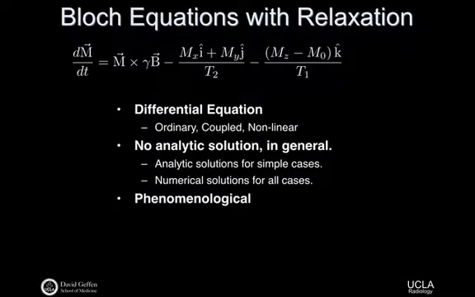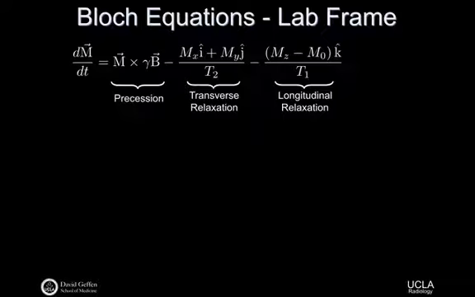If we break down these different terms, I said it before, but this first term we should recognize as governing precession. You could say precession and nutation. It's the effect of the B field acting on the bulk magnetization. But what we have to introduce now is the idea of transverse relaxation and longitudinal relaxation. This term here is called transverse relaxation. It depends only on T2, which we'll learn about today, and it only governs the X and Y components of the magnetization. The third term, the longitudinal relaxation term, only regards MZ along the K direction.